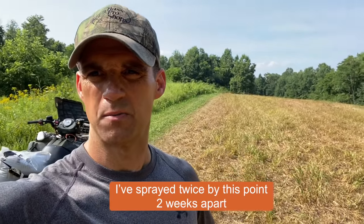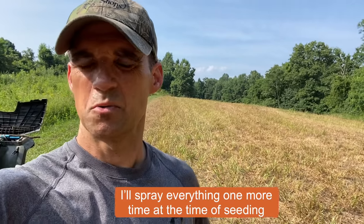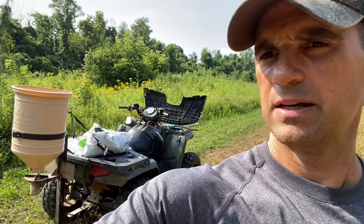We're back here just a week after the last spray — it's July 30th and we're going to be planting tomorrow. You can see the field is looking pretty good from the standpoint of the overall kill. Some grass still has a slight green tint, but they say it can take up to two weeks for grass to completely die at the roots. I'm not concerned — it looks pretty dead. I'm in the process of fertilizing using a little ATV pull sprayer. I got about 300 pounds down after it rained last night. The goal is 200 pounds per acre, using triple 12 for both the brassica and the clover.